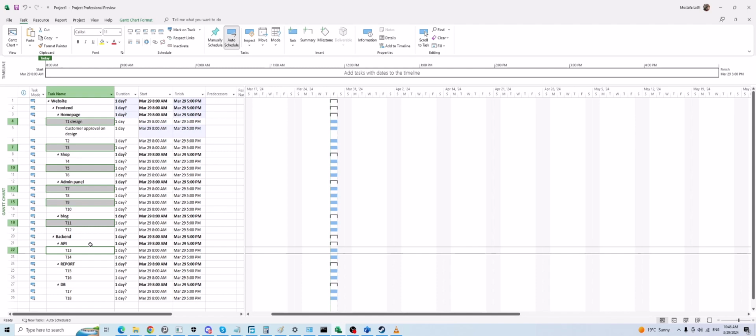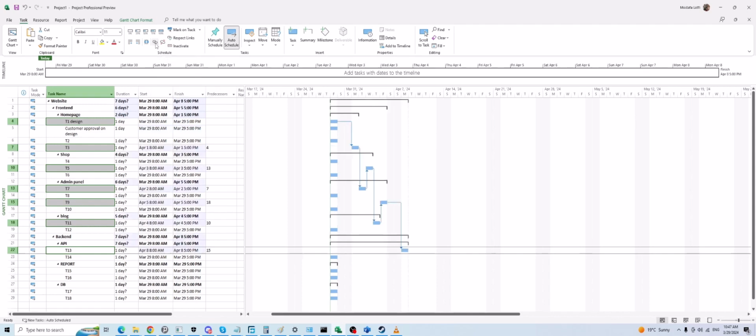Now, after selecting them, with Control still down, there is an icon here, Link the Selected Tasks, or Control F2. If I press this one, exactly based on the sequence that I selected the tasks, it creates automatic links, again finish to start by default. And it's very handy when you want to create links across a sequence of tasks in your project plan. Okay, this is another way to link tasks.